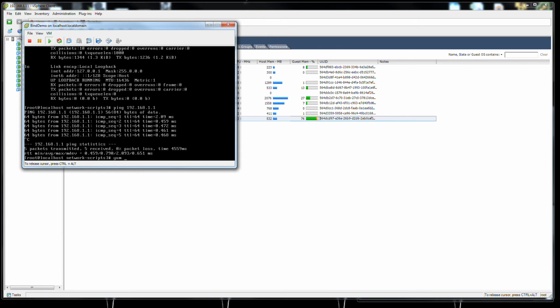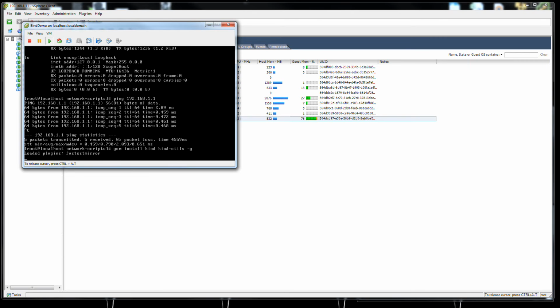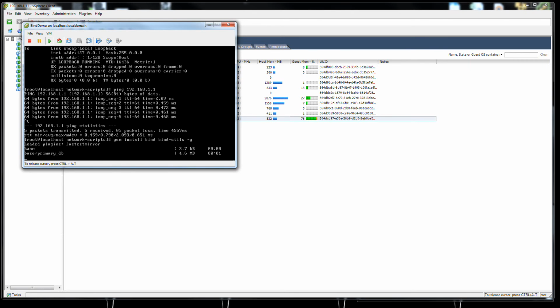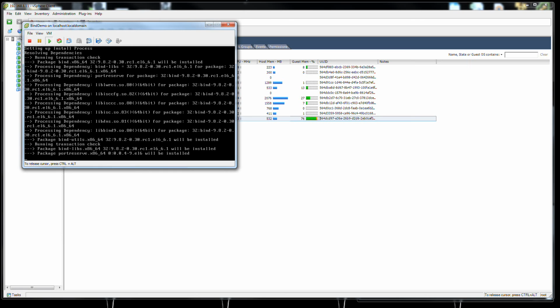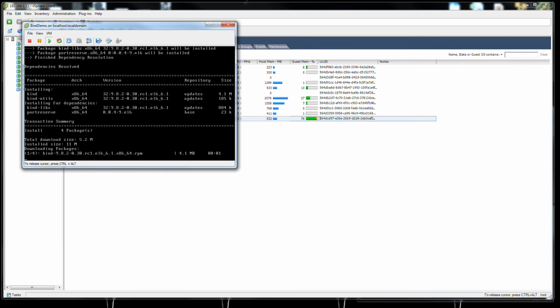Okay, so we're going to type in yum install, which is to install some software. Yum is kind of like apt-get for Ubuntu or Debian-based installations. It's just their software manager, so it's called yum. We're going to install bind, which is the DNS server we're going to be using today, and also bind-utils. And -y means yes after all the prompts. Instead of getting prompted, it's an automatic yes. So it's going to download and install bind software packages.